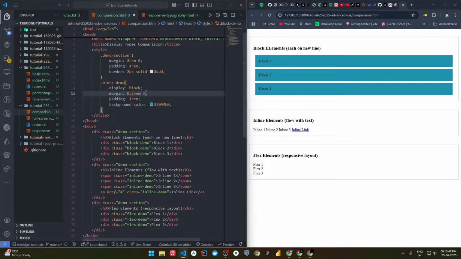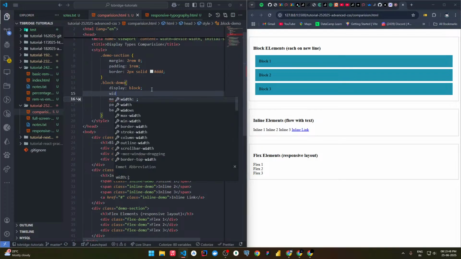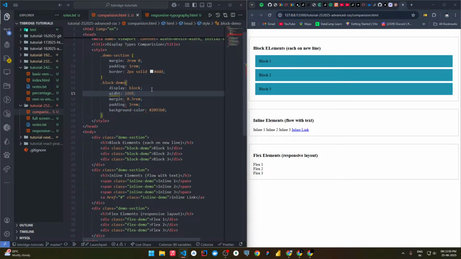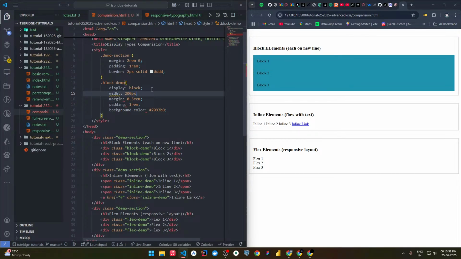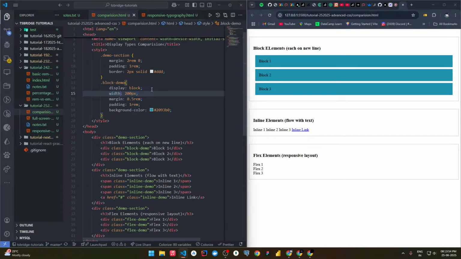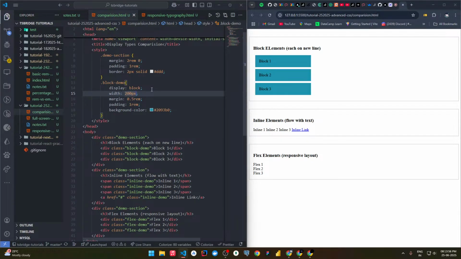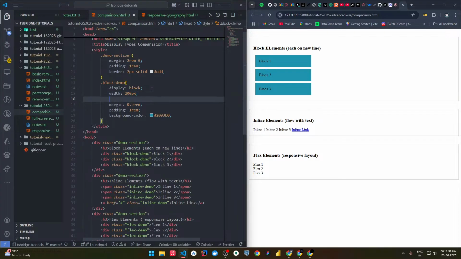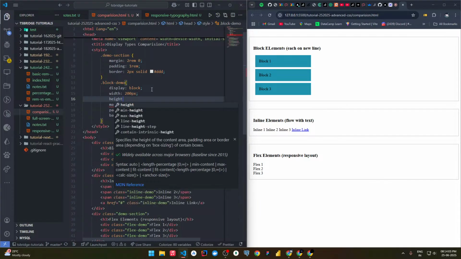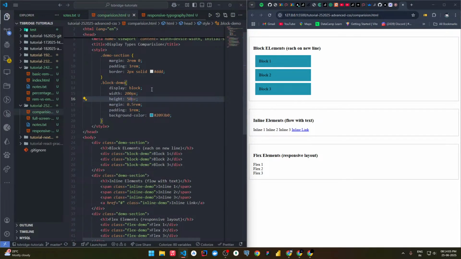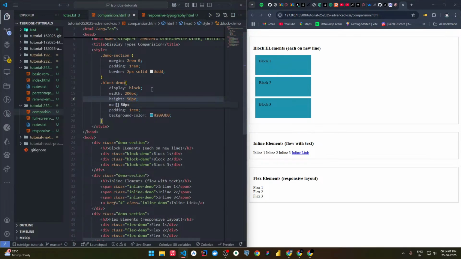We can give some width of, let's say, 200 pixels. Width, sorry, typo. Also we can give a height of 50 pixels.